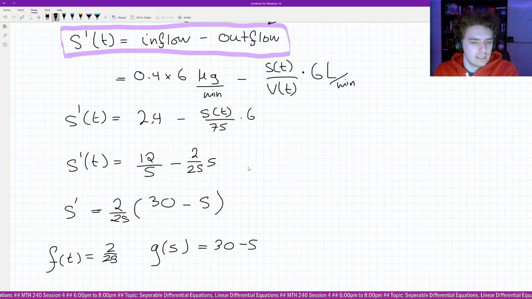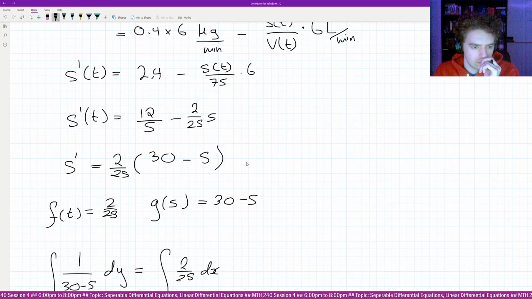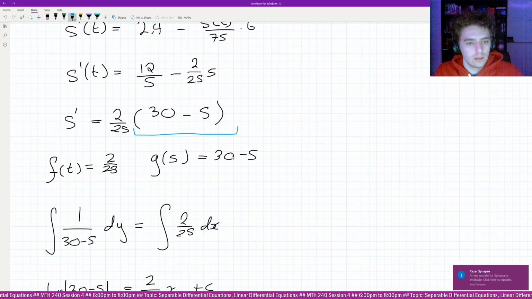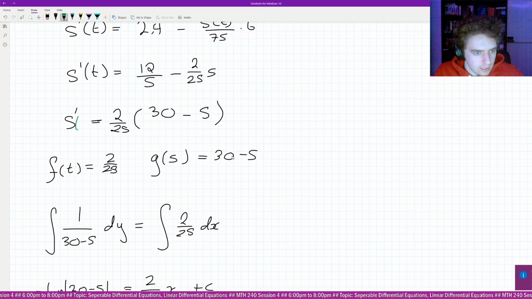Okay, so how did you determine what you were going to integrate there, and with respect to what? Well, one thing has to be a function of this variable. So I factored something out just so it's a little simpler. One of the things has to be a function of this variable, this s here. And then the other thing is just a function of the thing that this is a function of. It's a weird way to say it, but like dy over dx. This s is a function of time. So I just choose this constant out here to be the function of time.